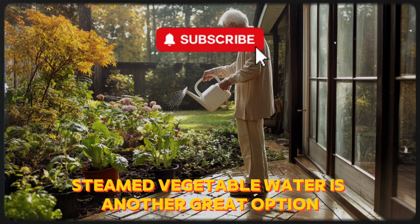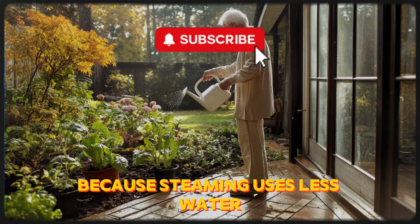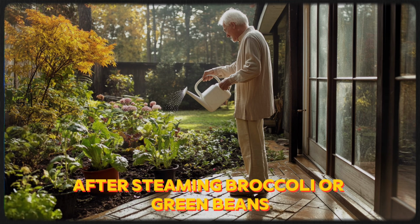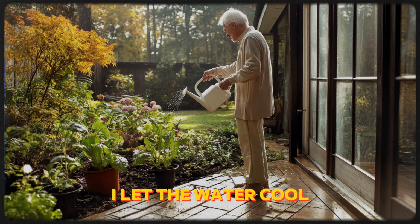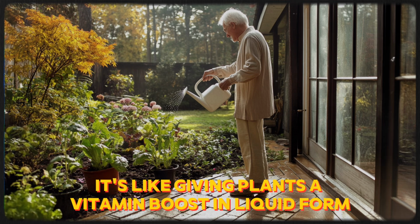Steamed vegetable water is another great option. Because steaming uses less water, the remaining liquid holds concentrated nutrients. After steaming broccoli or green beans, I let the water cool and pour it directly onto garden beds. It's like giving plants a vitamin boost in liquid form.